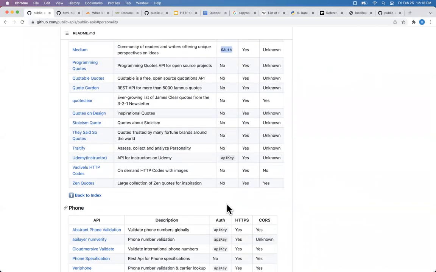Are some APIs written in CSV, or are most APIs written in JSON? For sure, most APIs will give you JSON data. Some APIs, though, will let you choose the format. So there will be an extra URL parameter you can add, like format equals JSON or format equals XML. Maybe some APIs would give you the data in CSV.